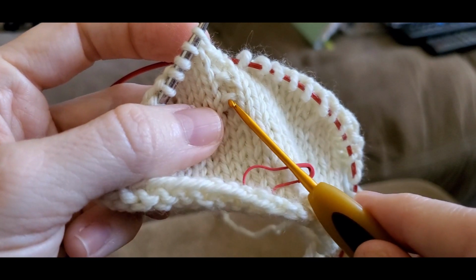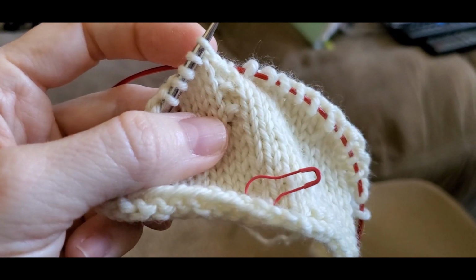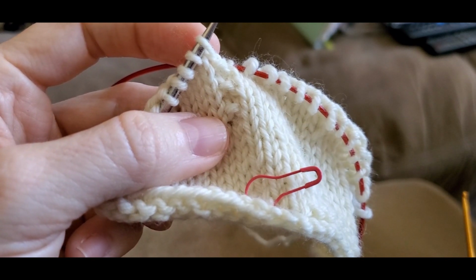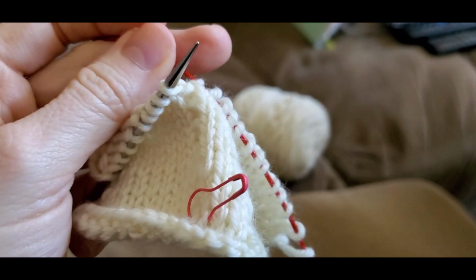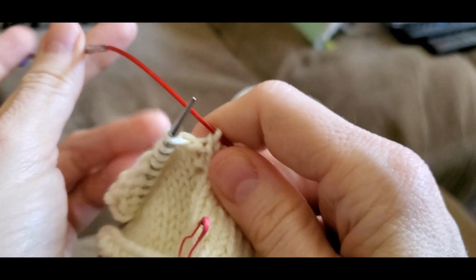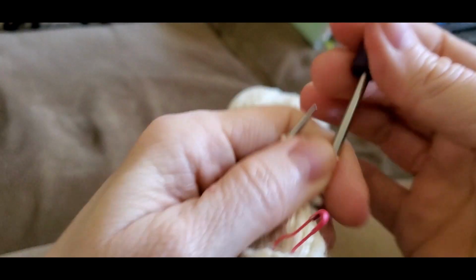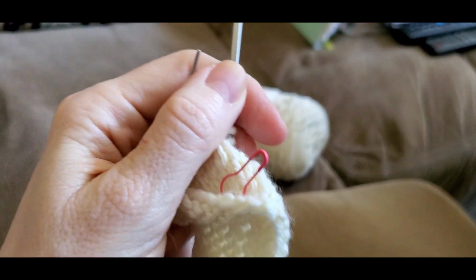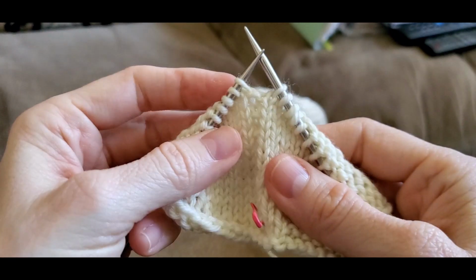Say like, this has got to be your purl bump row. That's got to be your knit row. That's got to be your purl bump row. You have to be able to kind of read your knitting as well to make sure you're picking the right stitch for that row. If you're doing lace, it's even more complicated because you could be doing a knit two together, a slip two, knit, pass a slip stitch over. You could drop that, so it could be more complicated.